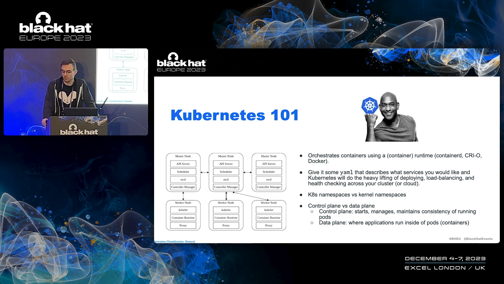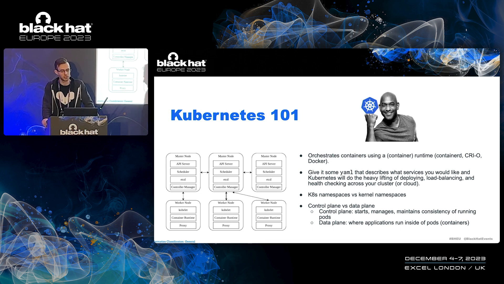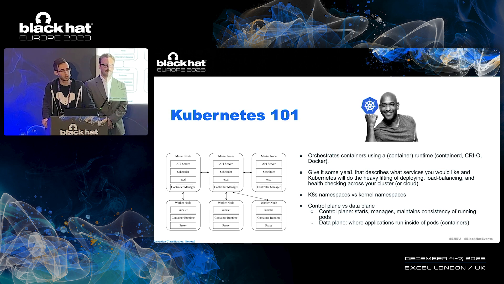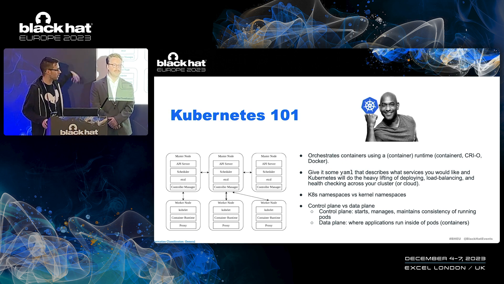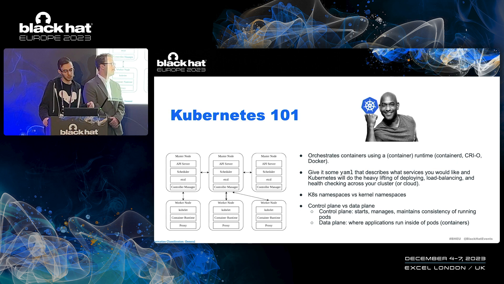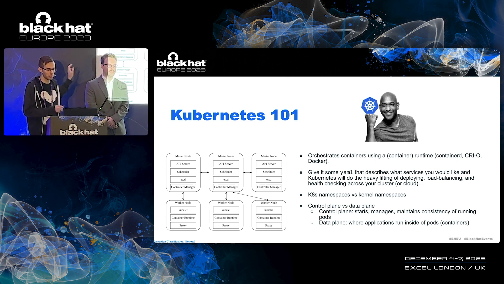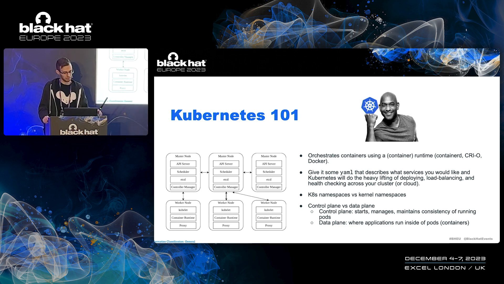A little intro to Kubernetes, just in case. We want to orchestrate containers using some sort of runtime — containerd, CRI-O, and we'll show a bit of Docker fun later on. Give it some YAML that describes your services, and it should orchestrate and manage everything for you. When we talk about namespaces in this talk, we're usually talking about kernel namespaces, not Kubernetes namespaces, which are ways to organize your pods and services. There's a diagram here showing the control plane and the data plane, with masternodes organizing things — the point being there's a lot of communication between the masters and the control plane and the data plane nodes.